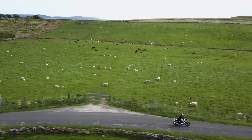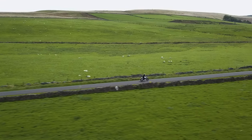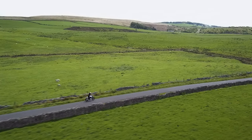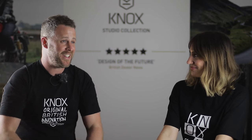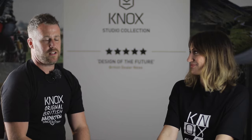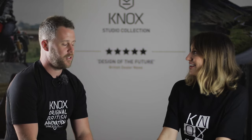Okay, so that's been our conversation and our little review of the Continental GT 650. I have to say, I'm a fan of this bike. For me, I prefer the Interceptor. You prefer the Interceptor for ride, but this for look. It's a really pretty bike. And I really encourage people to take this on board. It's a great bike at a great price. It needs to be tested to be appreciated, doesn't it?